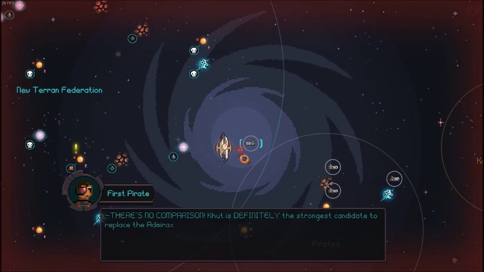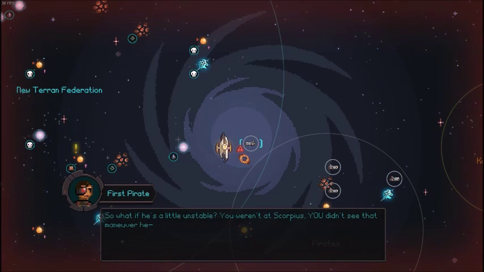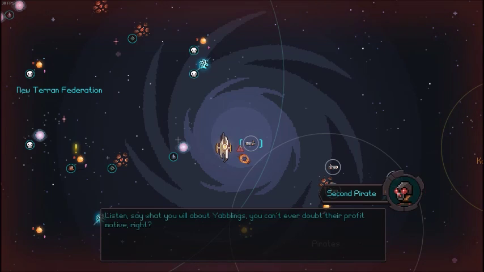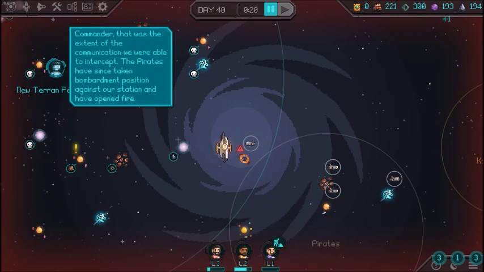We've picked up some of their chatter. There is no comparison. Cut is definitely the strongest candidate to replace the Admirax. Let me get this straight. You trust that mutant Zlar to continue the Admirax's legacy? So what if he's a little unstable? You weren't at Scorpius, you didn't see that maneuver. If we're talking piloting skills, why not Willa then? To me it sounds like someone's a little biased against the Zlar. Listen, say what you will about Yablings, you can't ever doubt their profit motive, right? Hey, I hear you. Anyone except Savick, right? That collective thing gives me the creeps. You said it. Anyways, that was the extent of the communication we were able to intercept.